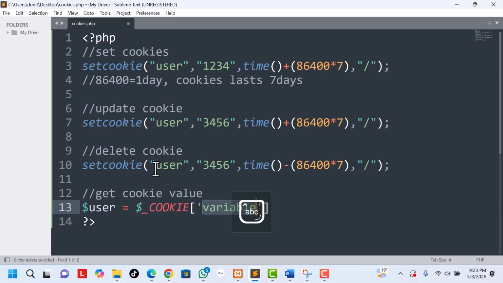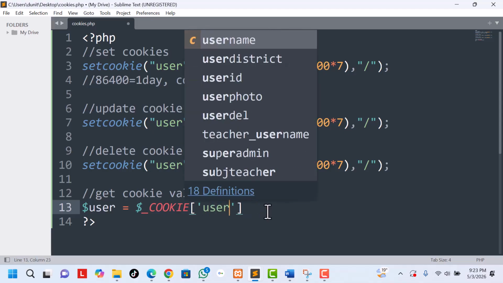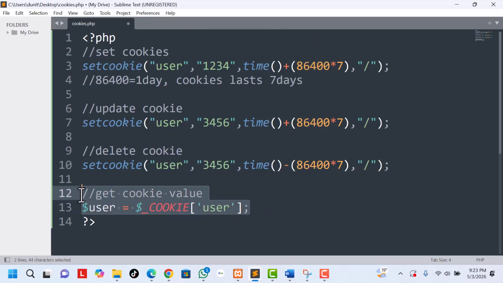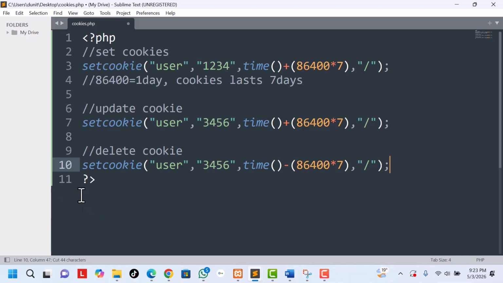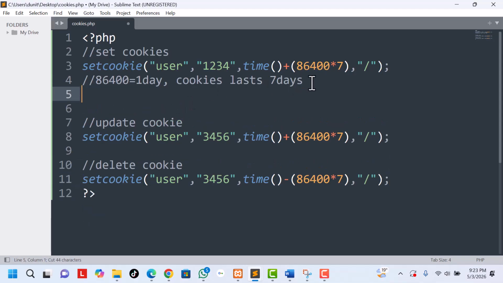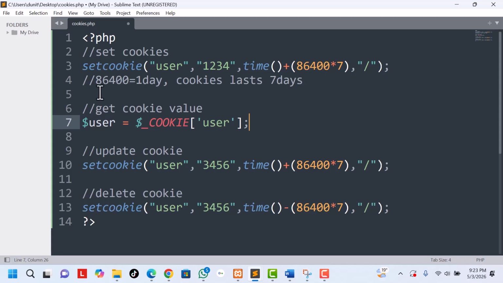The variable is user. Then you put variable user. So let's take this, then we put it here. So it means here this user will take the value of 1234. So this is how we get the cookie value that we created before.